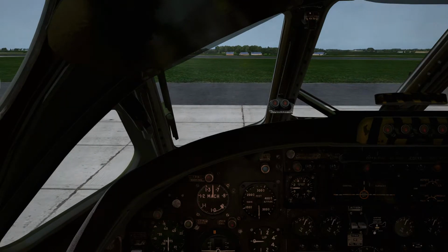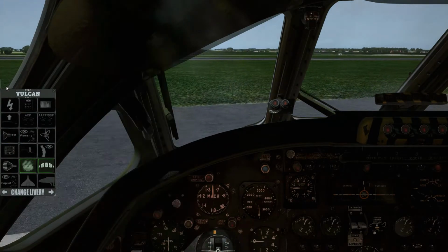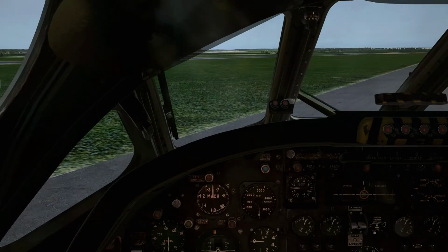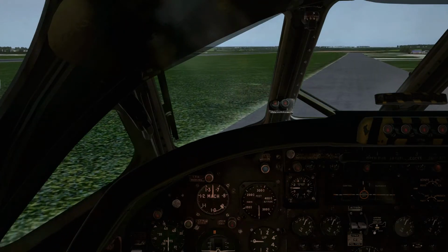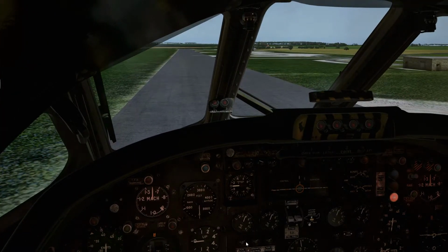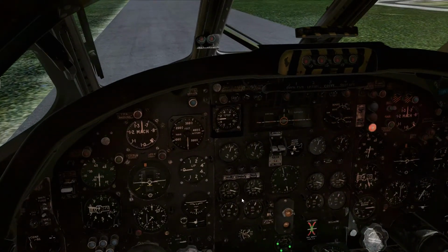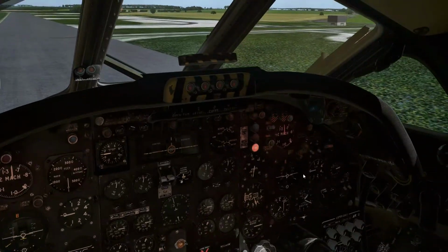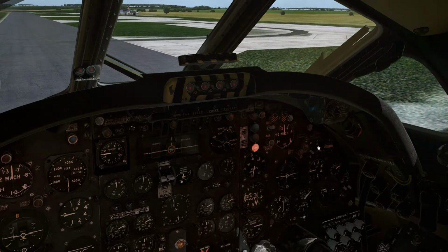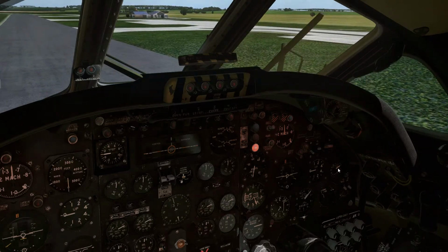And of course I'm not doing this with all the checklists, so I'm not going through, for example, all of this. I'm just following the tutorial roughly, which is all you need to be able to essentially fly this aircraft. But obviously I will be doing another video where I go into these things in a lot more depth. It says idle, let that continue on its merry way. Do we want the demister on? Sure, let's have the demister on. Windscreen wipers? No, they're just annoying. Switch that off.